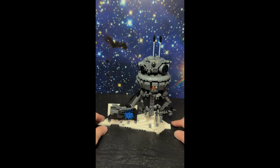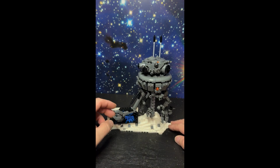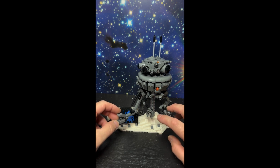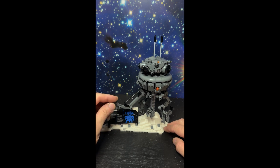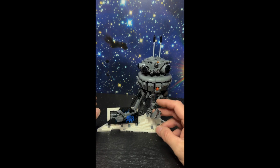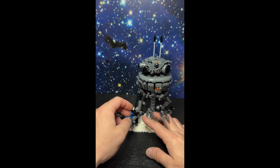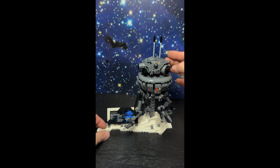And now it's time for the review of the probe droid. I like the probe droid. It has a lot of small pieces, so it's very detailed. All your arms move and have working components to them. Some of them move in many different directions. Some of them only move in a few. But it's still a very detailed droid.